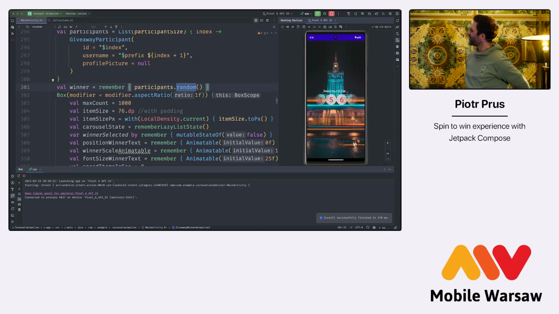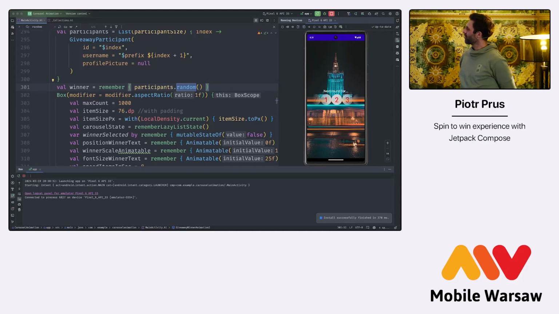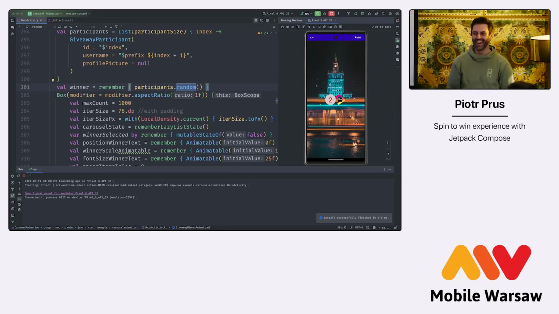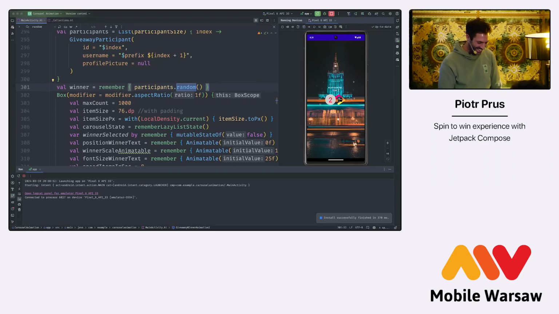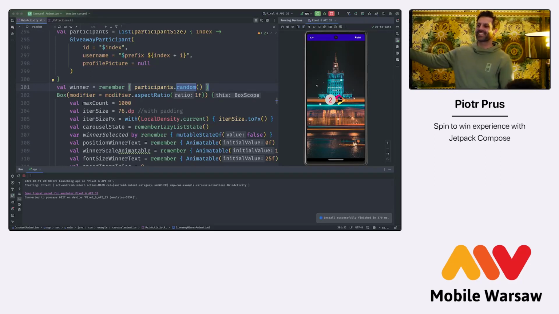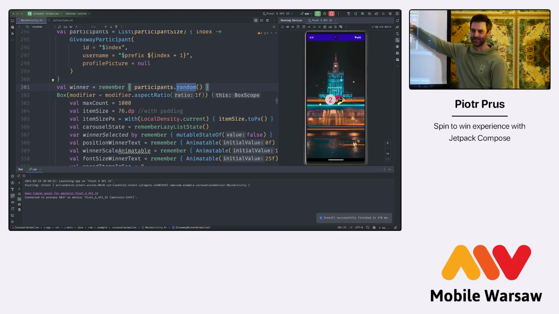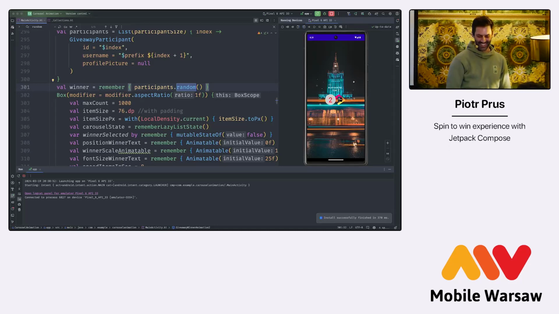Let's see. The next round is for row number 2. Let's say it's the index number of 2. Row number 3.